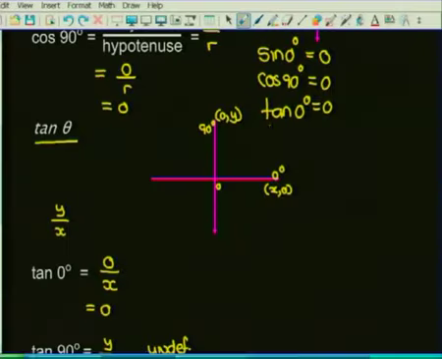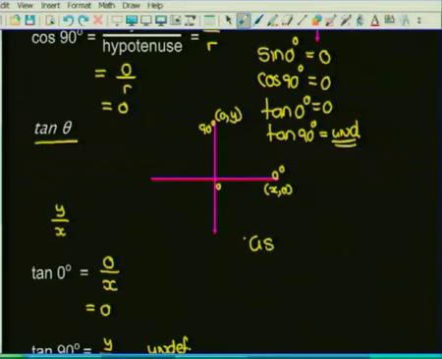So we know then, if we add on to what we had over here, the tan of 90 degrees is undefined. Now, what's interesting about that is later on when you get to draw the functions of sine, cos, and tan, you will see that at 90 degrees you get something called an asymptote. Just remember that, and when you come across that, you will realize why that happens, because we can't have a value at 90 degrees for tan.